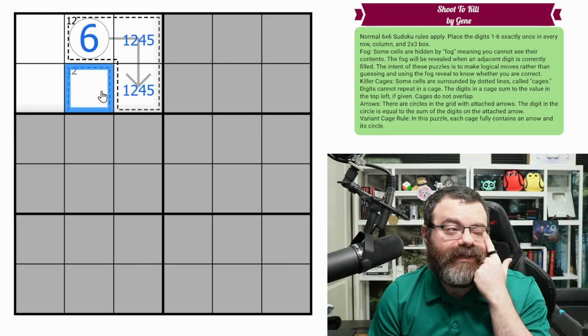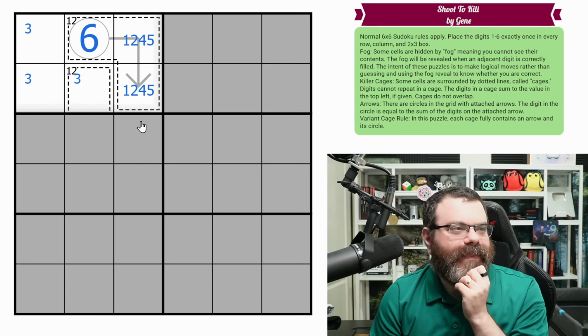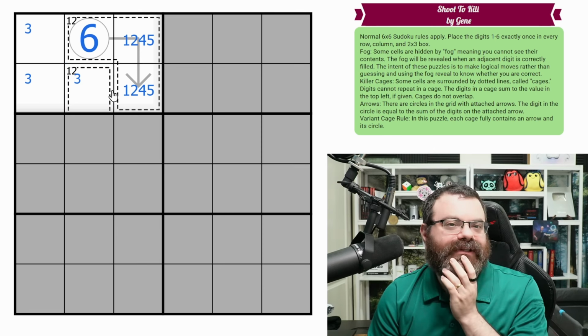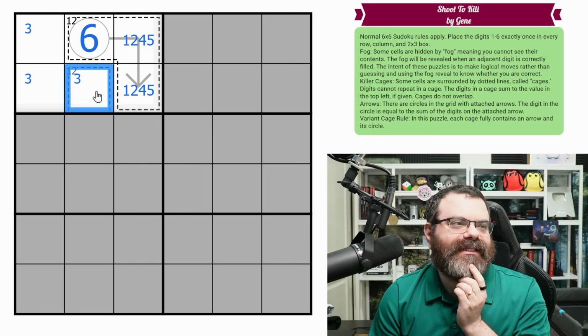All right, so that revealed a 12 cage here. I guess we could say there's a 3 in one of these 3. I don't know if that's helpful. So I bet we need to use our variant cage rule here because we don't see an arrow. So that means there's a fully contained arrow in this cage.